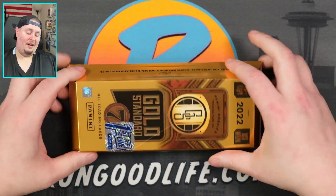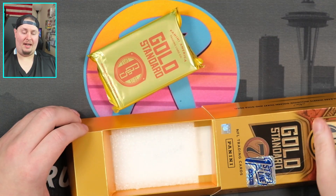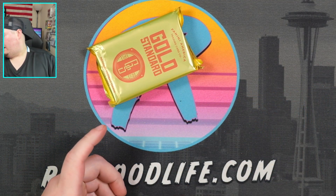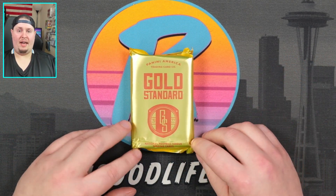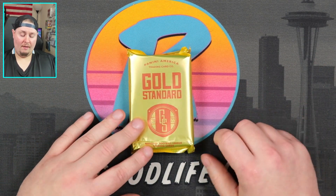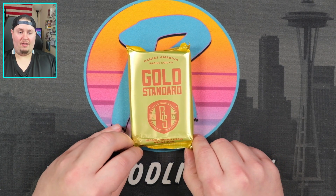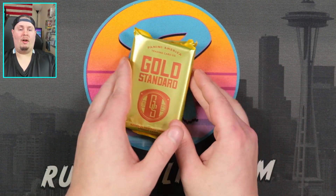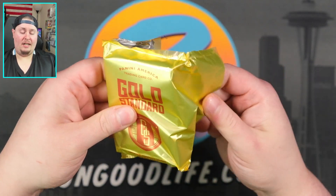I'm just excited for this one. We've had all of these products that have a ton of cards — our last big product was Elite, which will be one of our main products for a while until we get Mosaic and Score. I'm not personally excited for Score, but we're looking forward to Mosaic, Optic, Select, and Phoenix. We don't even have a release date, so for all we know it could be sometime into 2023 until we see those products. I think Elements Football will be our next big hit — a high risk, high reward product coming out in about a week or so. So let's go ahead and get into Gold Standard.